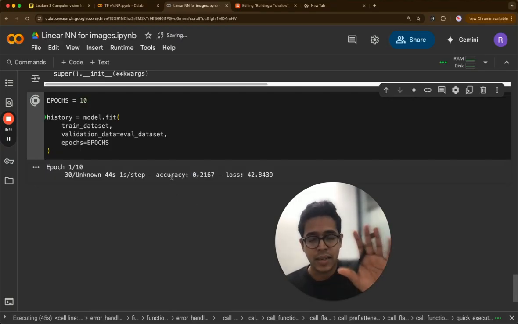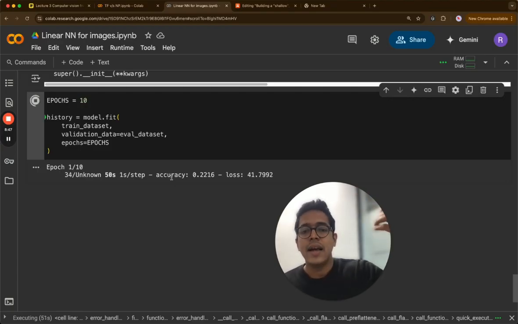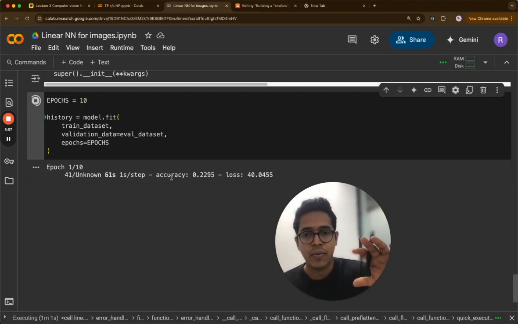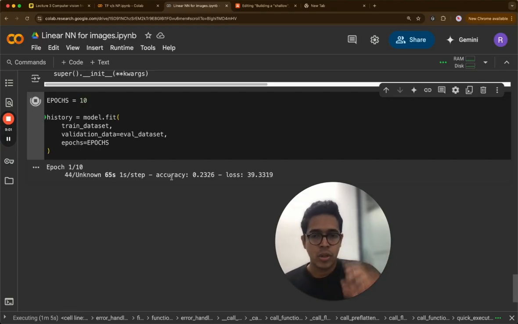Training accuracy, of course, should increase, but we're also looking at validation accuracy, because if training accuracy is very high and validation accuracy is very low, it means you have an overtrained model, a model that has kind of rote memorized the patterns in the training data, but it has no idea what it should predict if there is new unseen data. So the question is how much this accuracy is going to improve.